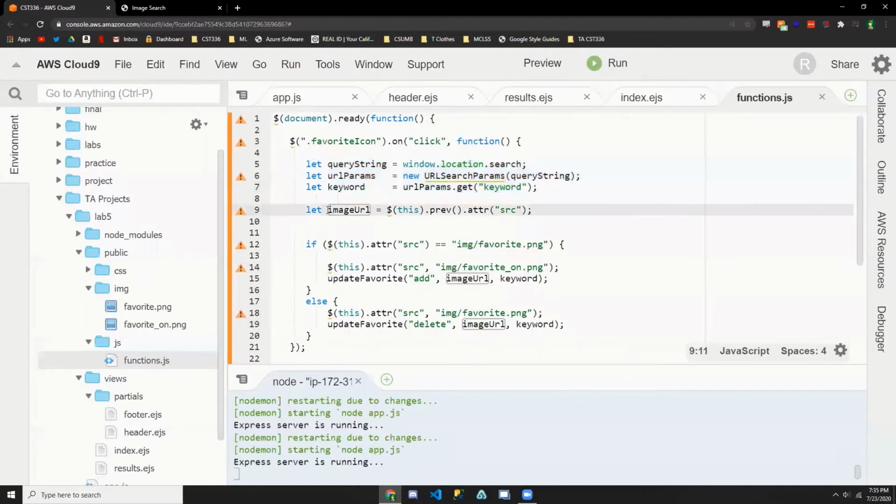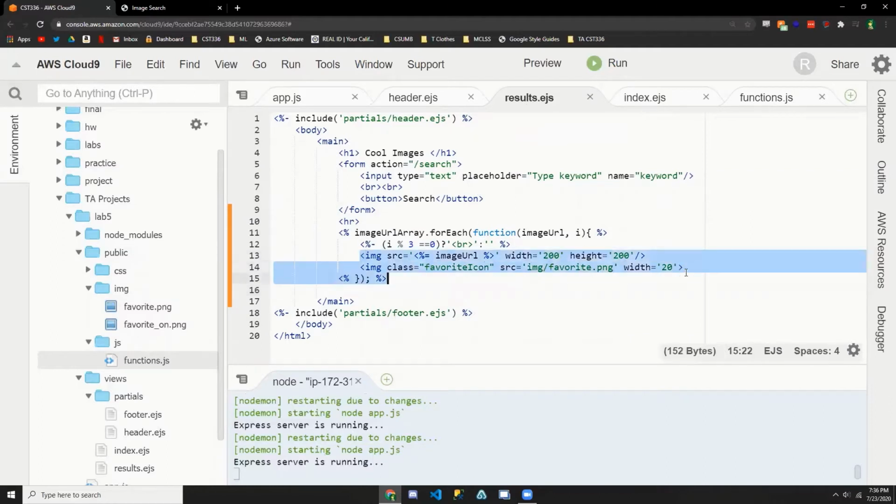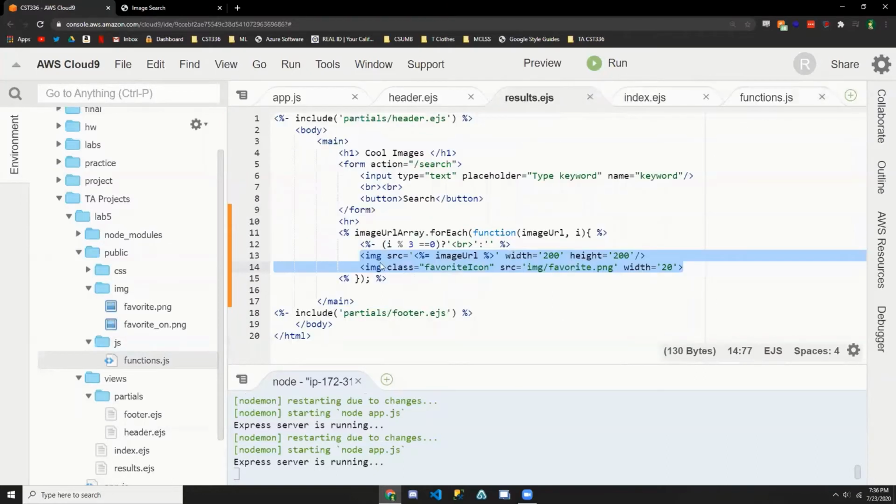Going down a little more to where we're setting image URL, here we're using a jQuery traversing method to access the URL of the unsplash image. If we look back at our HTML code generated by the search route, you'll notice that the output is similar to the screenshots that are in the documentation of this assignment right here. When the user clicks on the third favorite icon, which is using this keyword right here, it goes to the previous element, which maps it to the image right above. So it's actually grabbing the image that's loaded next to the favorite icon.